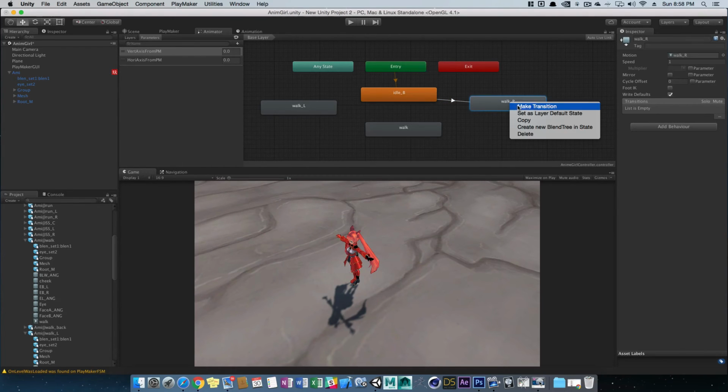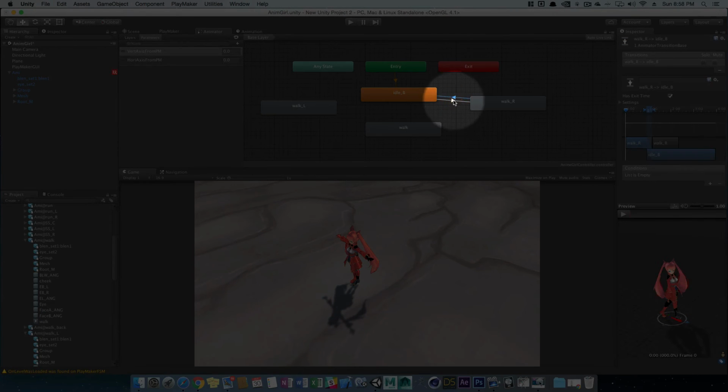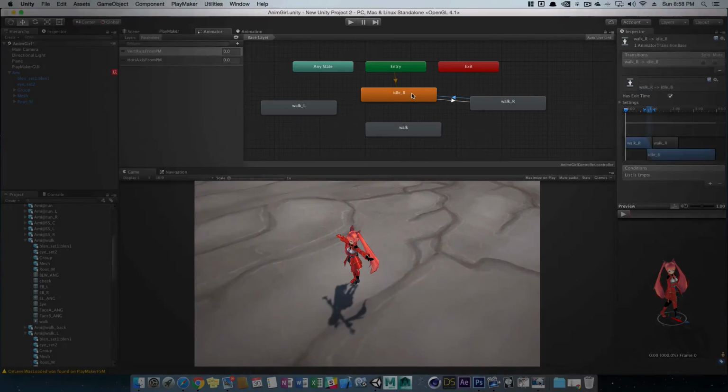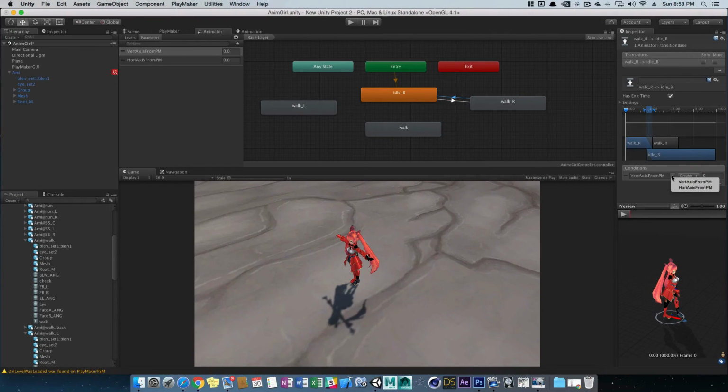To go back, I'll just select the other arrow. You can see how I'm going back between the two. I am going to look at the same variable, and if it's less than 0.1, that means I've stopped pressing the right key for some time. It's had time enough to wind down towards 0.